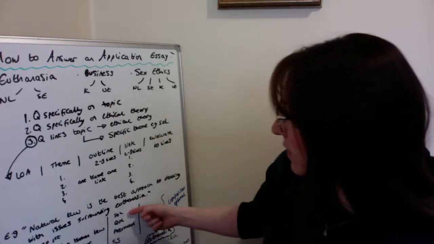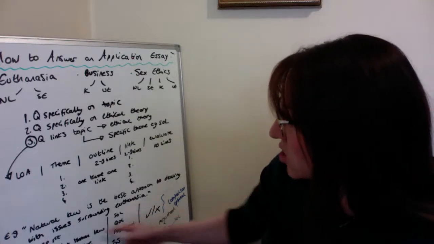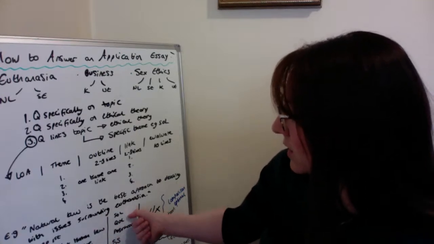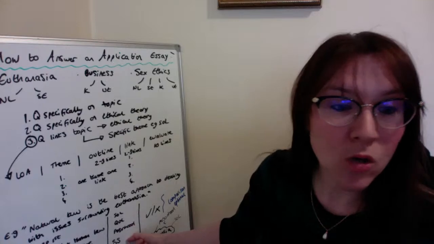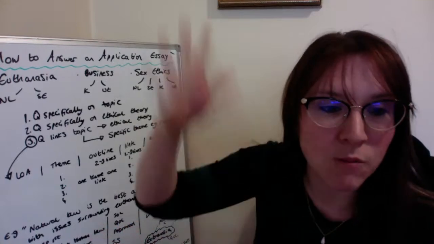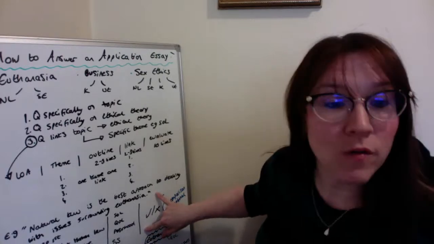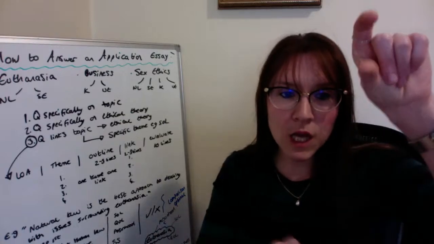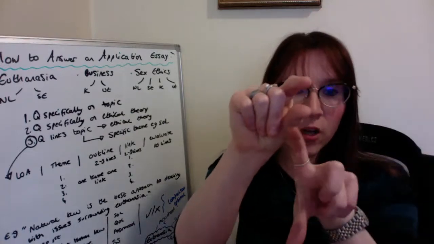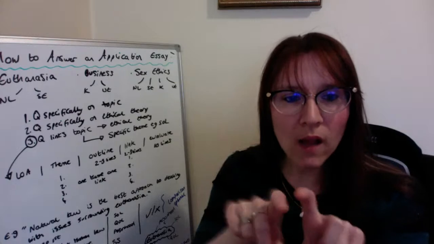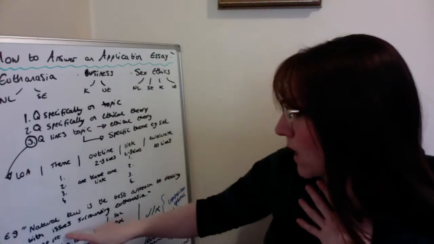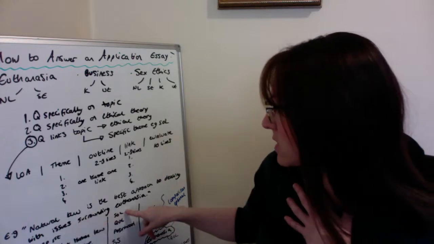Now, I might find that when I actually start writing, these links don't work well across. I just randomly put them there. But again, you can link it to anything you want here. You could link it to a specific name. You could bring in James Rachels, for example. And then that's when you evaluate. Your evaluation needs to be 70% of that paragraph. So you've got outline theme, link theme, evaluation. How well has that theme gone to linking to sanctity of life? So how well is preservation of life linked to sanctity of life?